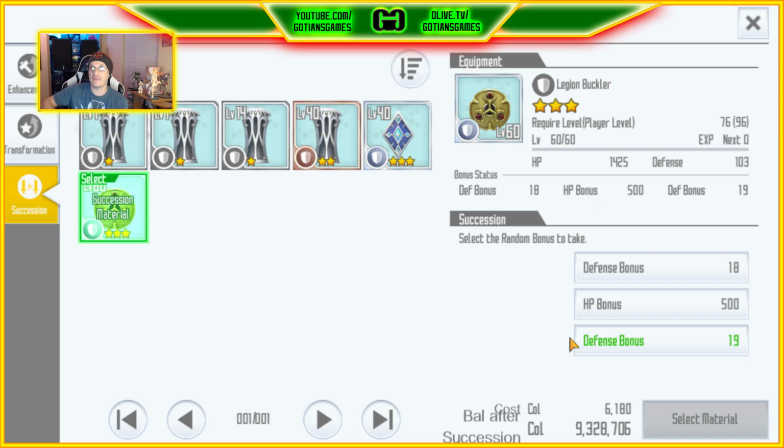So if you're going for a defensive build, maybe you want to go for a little bit more defense. If you're going for an HP build, go for HP. But you might also get a little bit more attack power to scale better with your attacks. It depends on the skills that you have on the account, because the skills react differently.